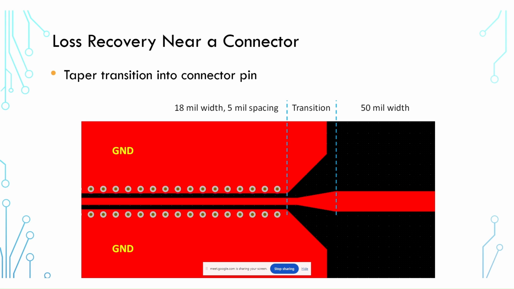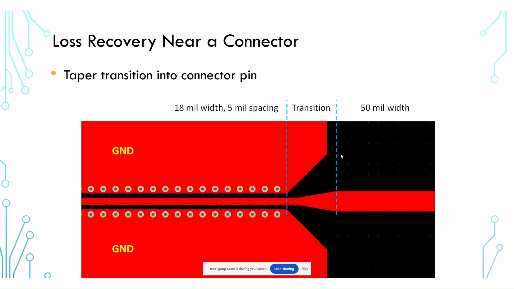So if we're designing, let's say we have our mixed signal PCB, it has an RF interface on it, and we want to do something very similar going into a connector pin, what would this look like in the PCB layout? Well, this actually shows an example of what that looks like. So here we have an 18 mil wide transmission line on our top layer. It's being routed away from anything else that might be nearby, and it's being routed directly into a connector pin. And here somewhere on the left, we basically have our microcontroller with our RF interface and any required impedance matching in order to match to the impedance of this trace.